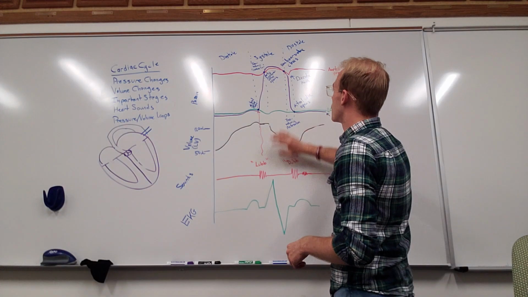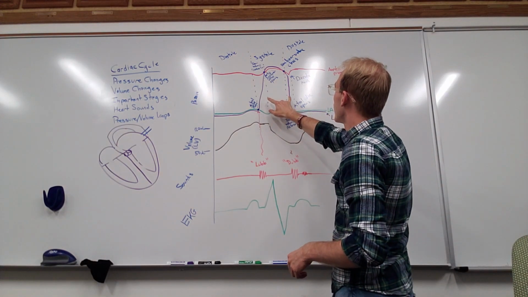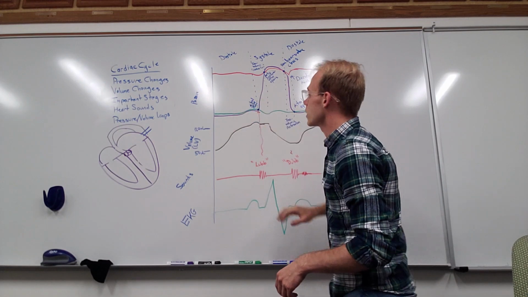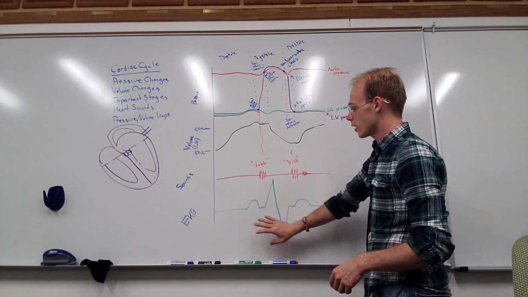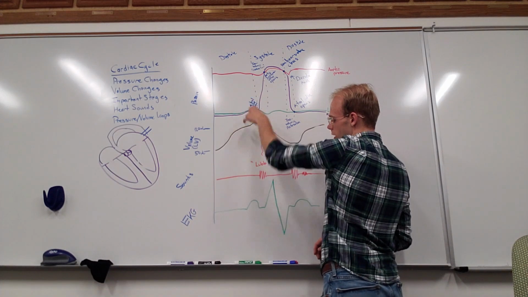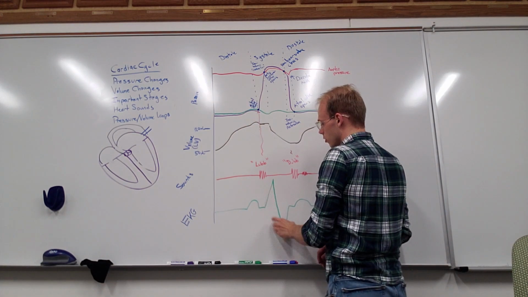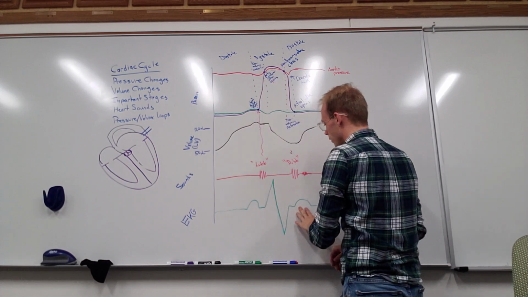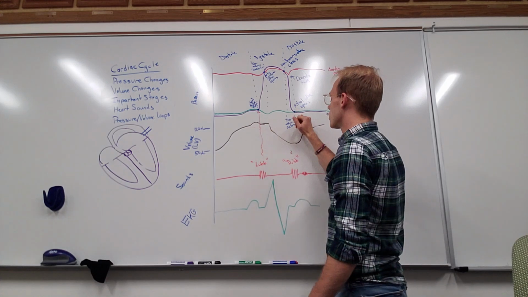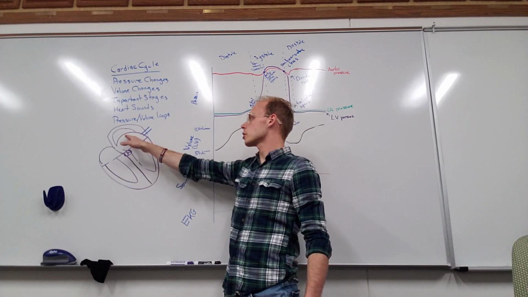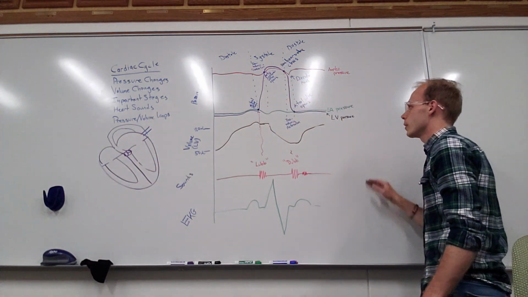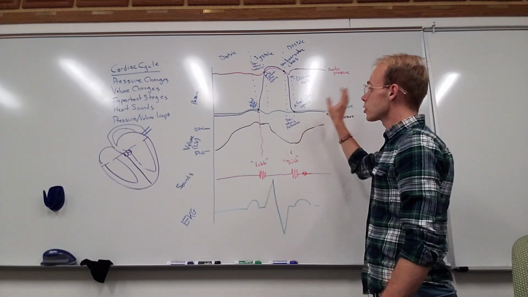That's heart sounds. Important stages: isovolumic contraction and isovolumic relaxation. You've got the period of rapid inflow. You've got systole, diastole, sounds, and then I also overlaid it on an EKG. You can see here's our P wave when the atria is contracting. You have that period, and then you've got the ventricle contracting, matching up with this, and then the T wave when everything is becoming repolarized, at which point pressure in here is low, pressure in here is higher, but still low, and you've got that passive filling, and then the heart is getting ready to beat again. And so there's our cardiac cycle.